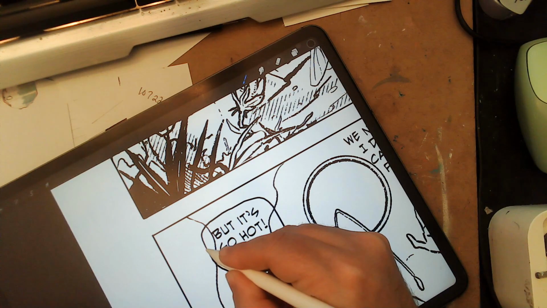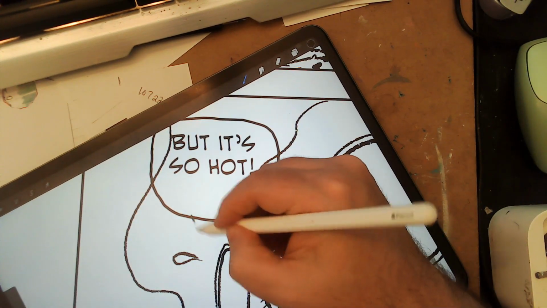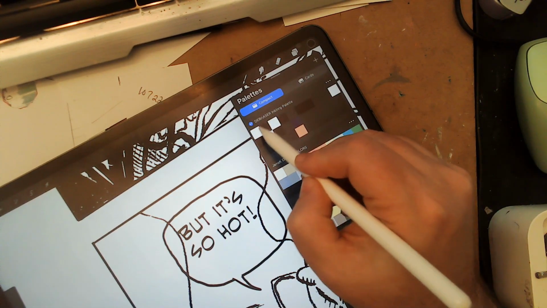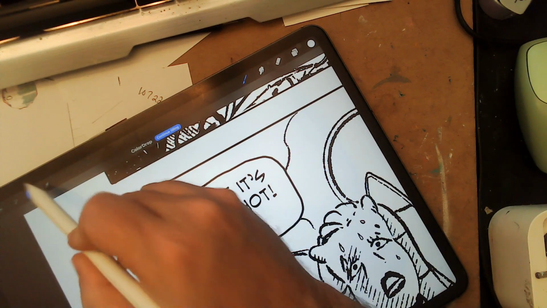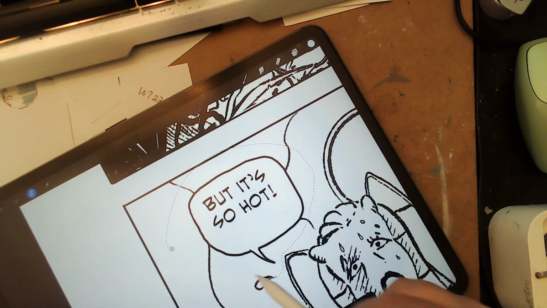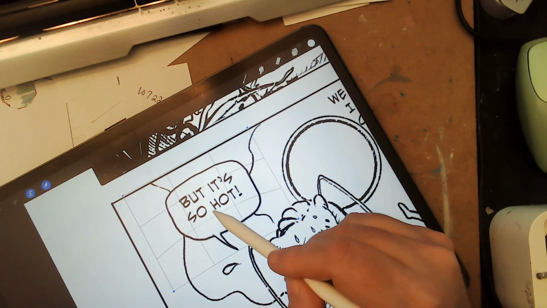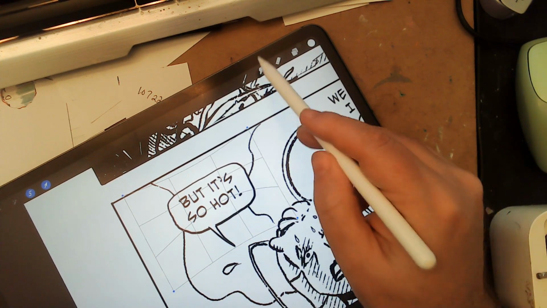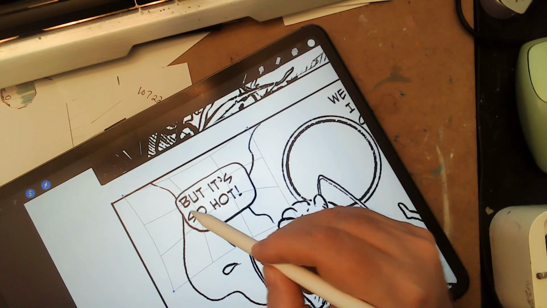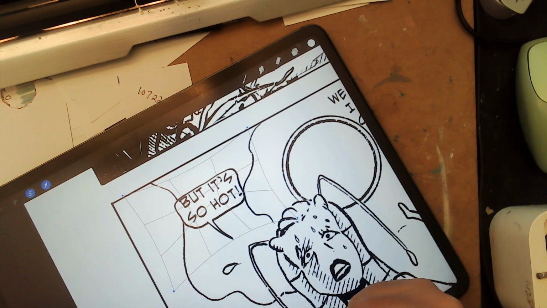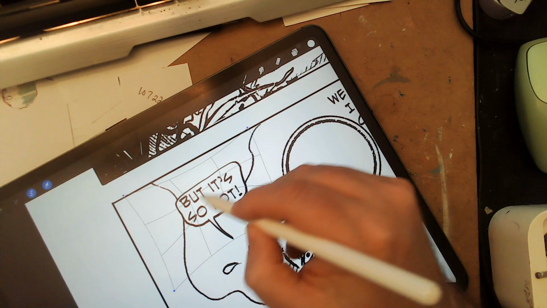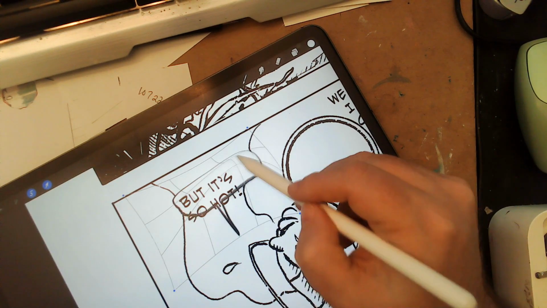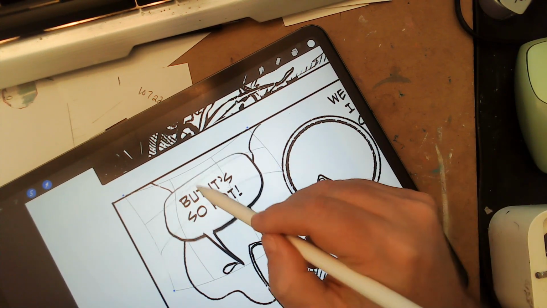Let's say I went way too much here. I gave it too much space. Let's drop the white in. I can always fix it with that warping trick. Okay. A couple of things you want to avoid. Don't make the speech bubble too small. You've got to give it a little bit of room on there, see? Like that. And a couple other things to avoid. Don't make it too big. That's too much.